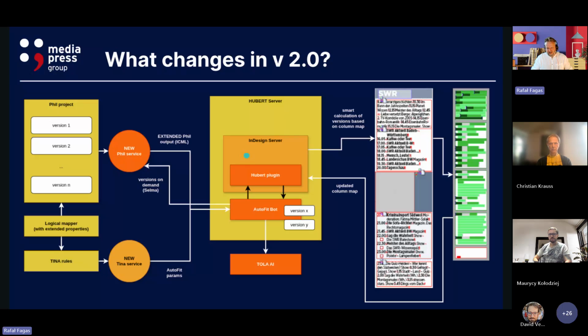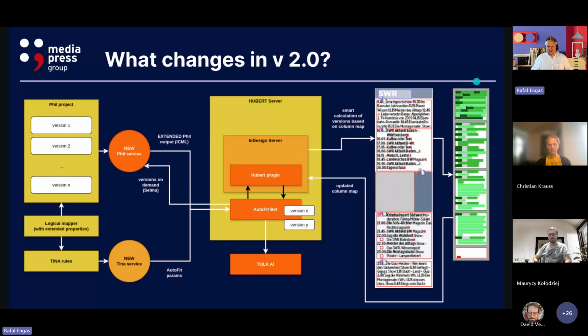The second major change is the change we made in a Hubert plugin while getting the information about the column from the InDesign server, because now we can create something called column maps.